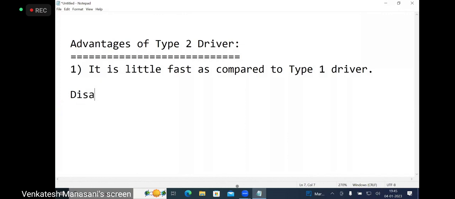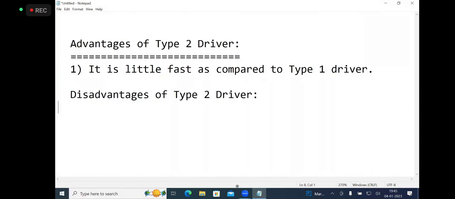Next, disadvantages of type 2 driver. See, for type 2 drivers, is it one driver or many drivers?